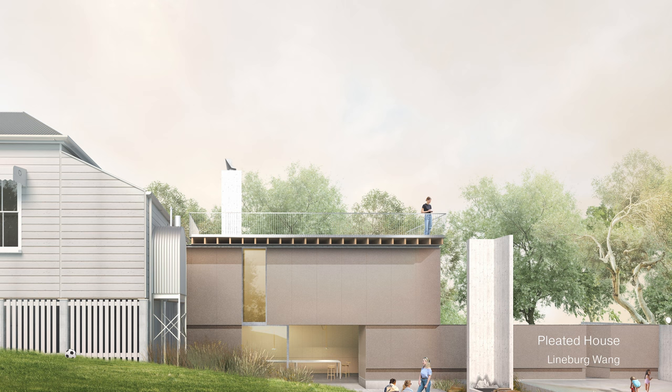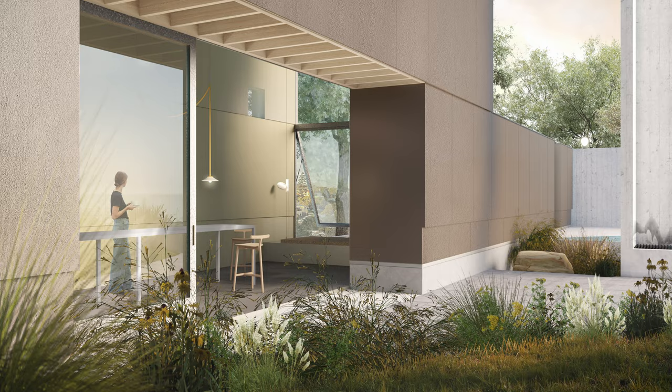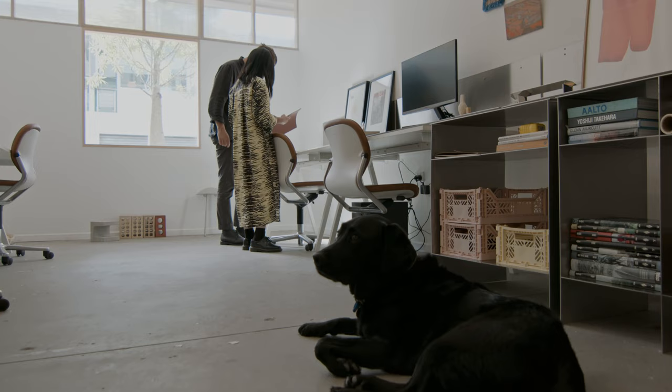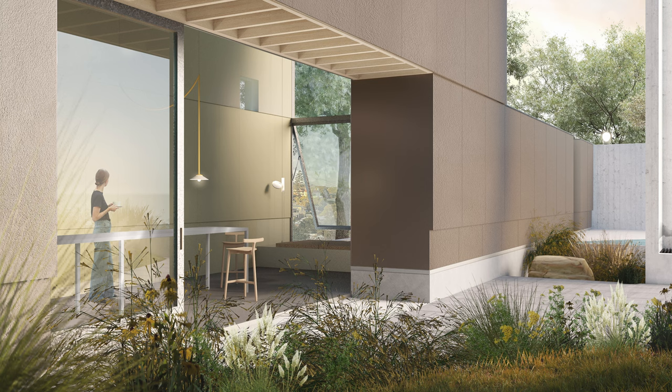My name's Lynne Wang, I'm Michael Leinberg, and we're directors of Leinberg Wang Architects, a small architecture firm based in Brisbane. The project is typically very Queensland — it's an extension off the back of an existing Queenslander cottage, a mediation between the cottage which is quite insular and the outdoor amenity which is expansive, acting as the bridge between those two. When thinking about how we put together a building, one of the most important aspects is how do we avoid the ingress of water, so in this design we expanded the typical drip edge detail to create lapping effects between the sheeting. This pleated facade then allows proper shedding of water away from the building.